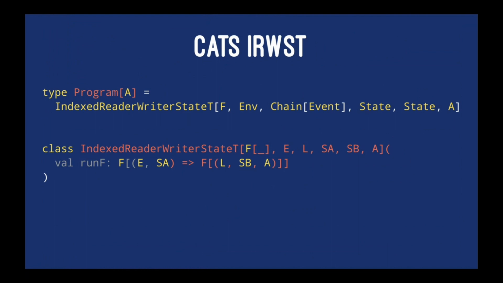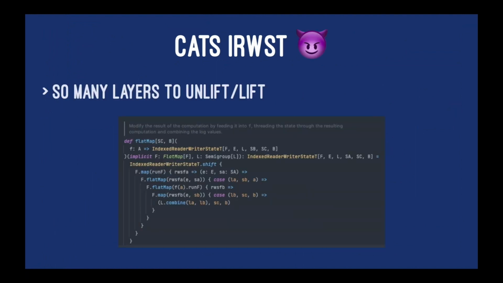And when I was saying that you need to unlift and lift things, let's have a look at the flatMap implementation. You see that when you do a simple flatMap, you need to do a shift and then a map, a flatMap, another flatMap, a map, and a combine. Whatever you are doing in your flatMap, you have to do all these operations. So you can guess that this is not going to be very efficient performance-wise.